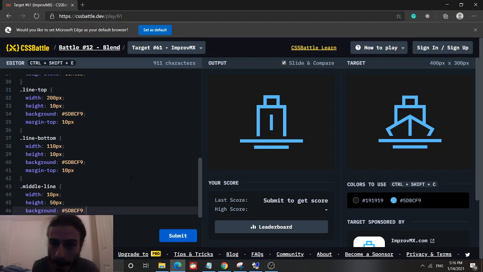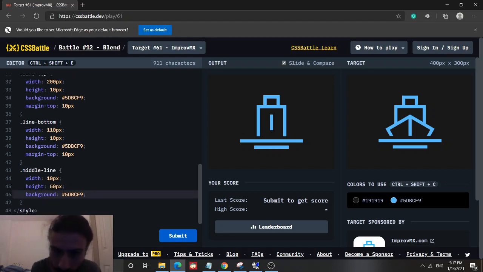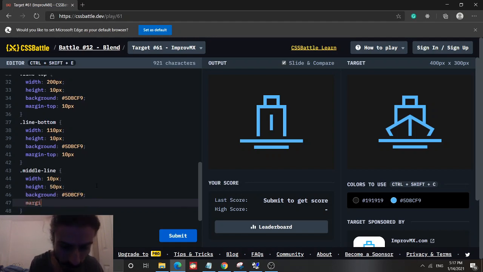So let's just give it a bit of a margin top, just to place it right here. And maybe a bit more height. That looks okay, I think.